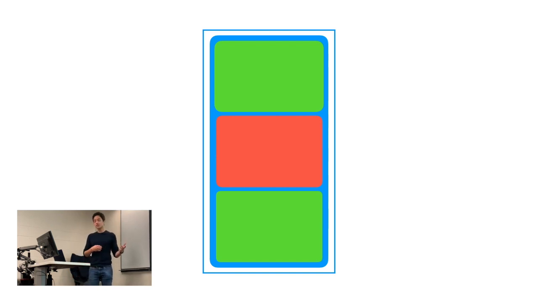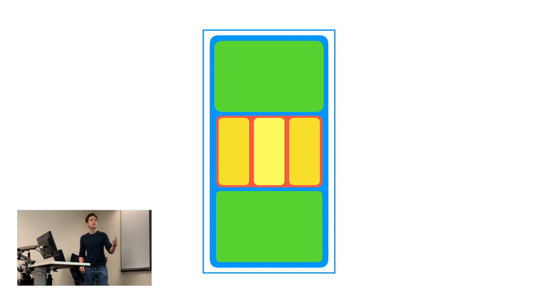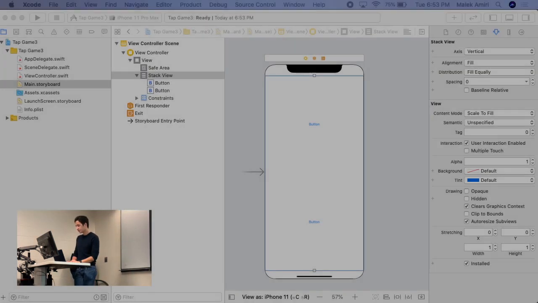Inside this stack view, which is this time gonna be horizontal, we're gonna be adding three UI elements. Two labels and a button. So the label on the left will be the score for player 1, label on the right will be score for player 2, and the button in the middle will just say start, to start the game. So let's do that.